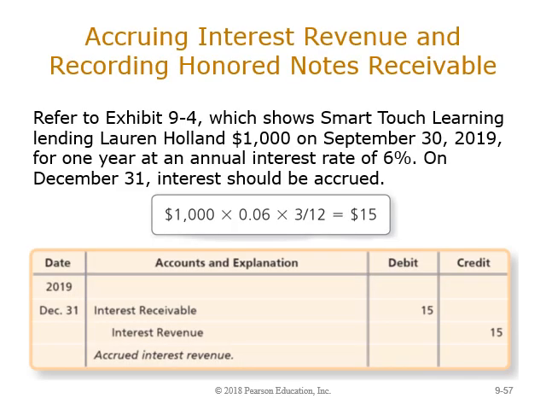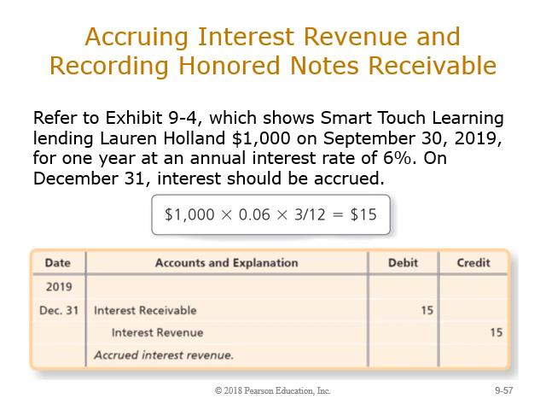To record the interest that is receivable, this is how we would go ahead and do it. So we're looking at that $1,000 loan again at 6%. And we're looking at the interest that would be due on December 31st. So we look at 3 out of those 12 months. So we issued the note in September, and now we're going to look at the interest that is receivable through December. So it's only for 3 months out of those 12.